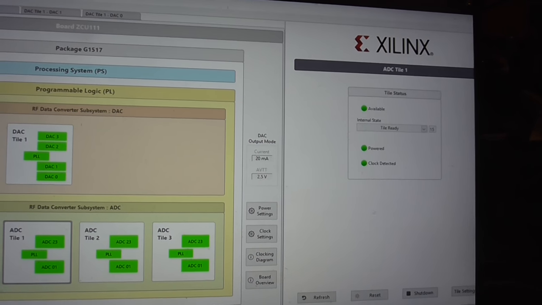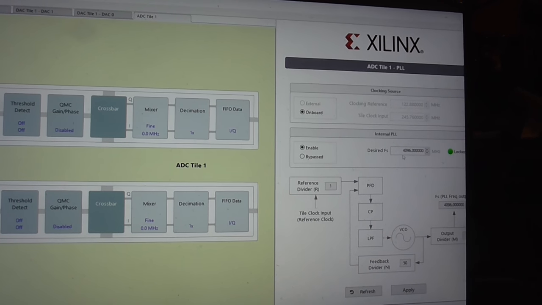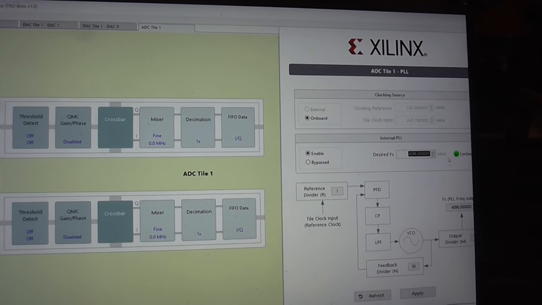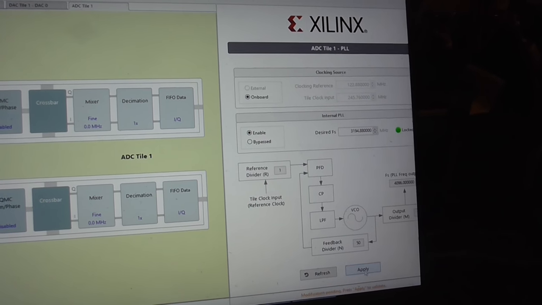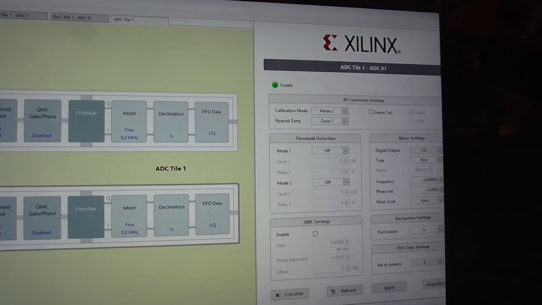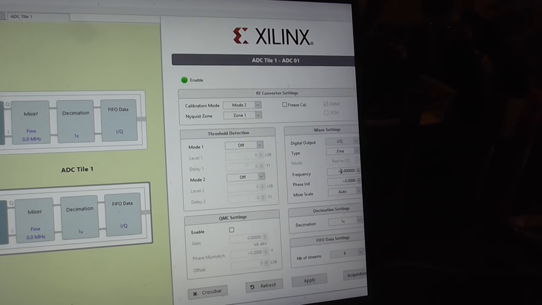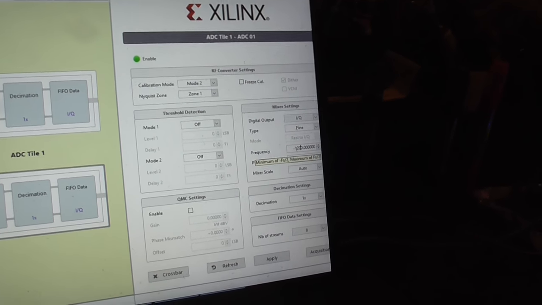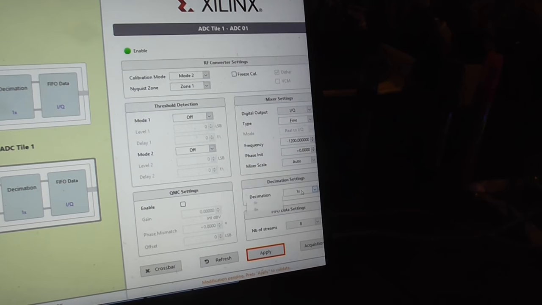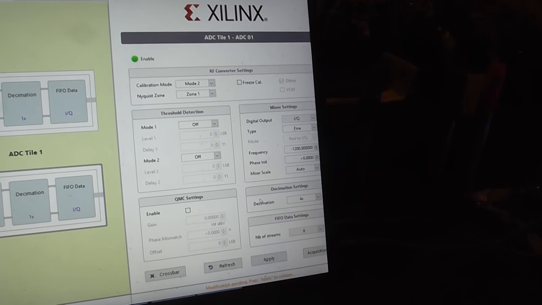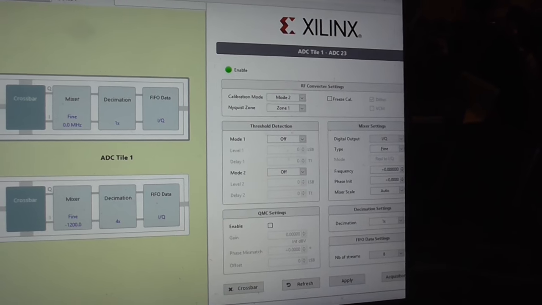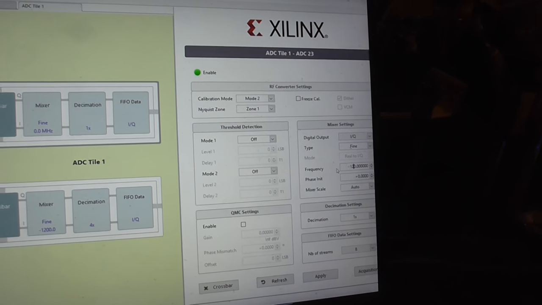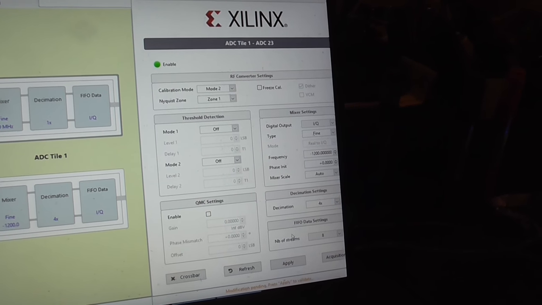Now we're going to quickly configure the ADC, so we're going to come down here and do the ADC. We're going to configure the PLL. We're going to configure this for 3194.88, which is exactly half of what the TX clock sampling is. And we're then going to configure the real ADC. So we're going to leave most of this on. What we want to do now is subtract the frequency though, not add to it in the mixer. So we want to subtract 1200. And I'm going to do interpolation of 4, decimation of 4, because the interpolation was 8, but the differences in clocking takes that out. Apply that and configure that. We're going to do the exact same for the other clock, so minus 1200 and decimation of 4. And then we're going to apply that also.